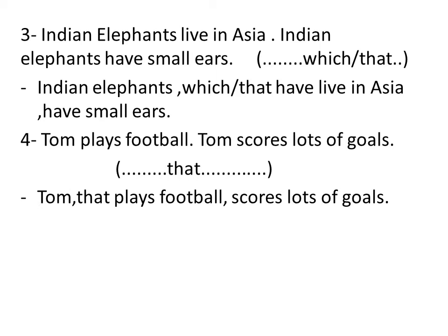Okay, let's see example number 4. Tom plays football. Tom scores lots of goals, and it asks us to use that as a relative pronoun. So here we have Tom in the second sentence, which is repeated from the first one. We will omit it, and then put that after Tom in the first sentence. So the answer will be: Tom that plays football scores lots of goals. Okay, let's move to another slide.